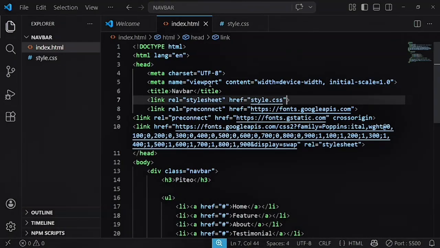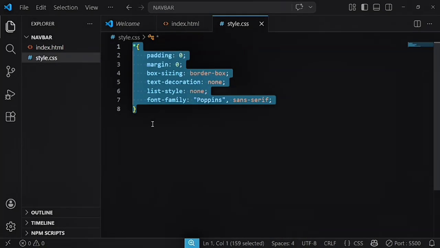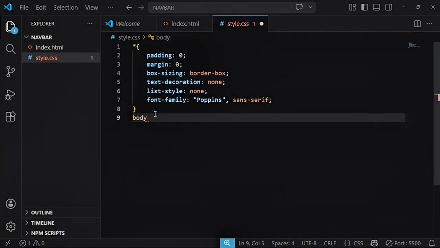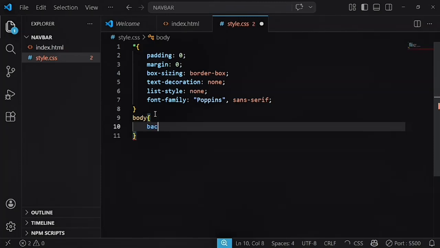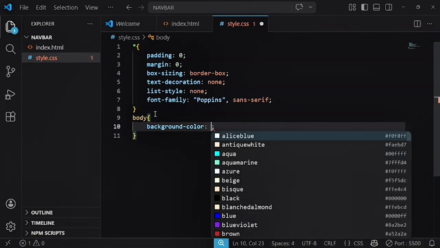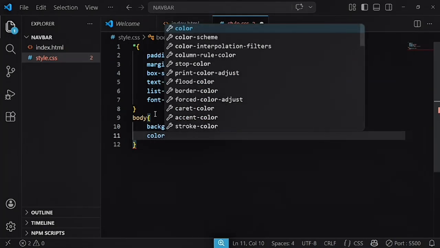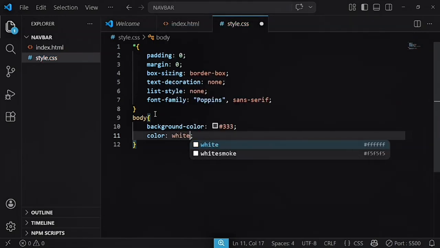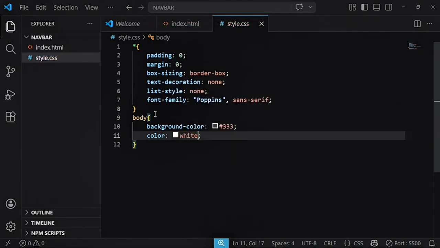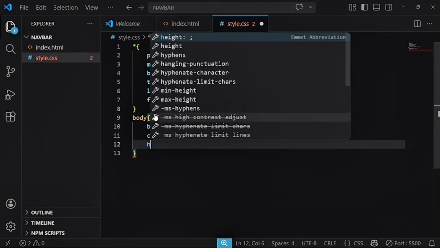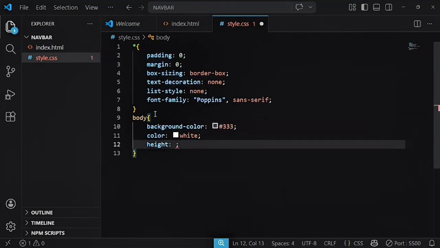So let's come to the file. In this HTML file, let's type the body first. So the body, let's give it the background color of something dark, and then the color of white, so the height of 100 VH.